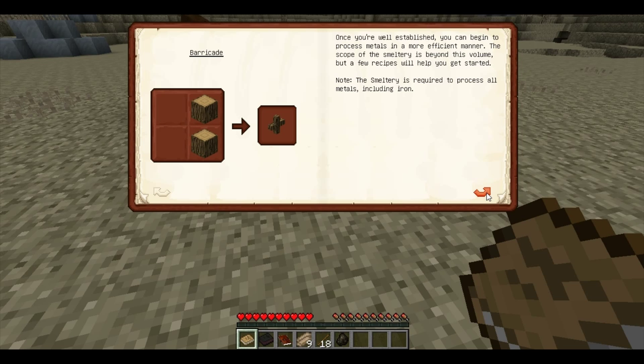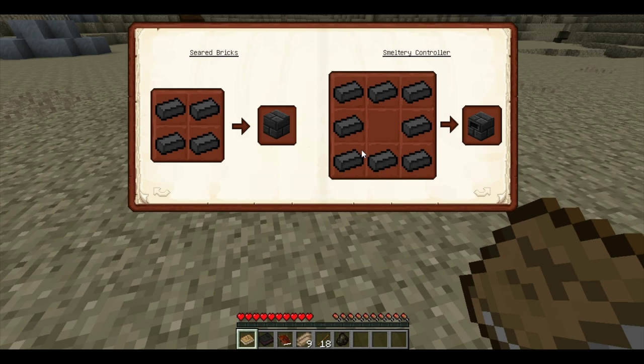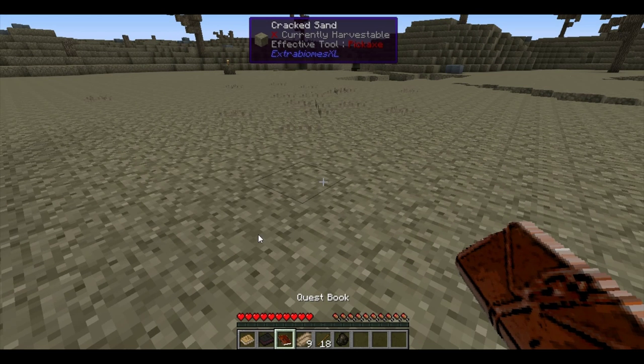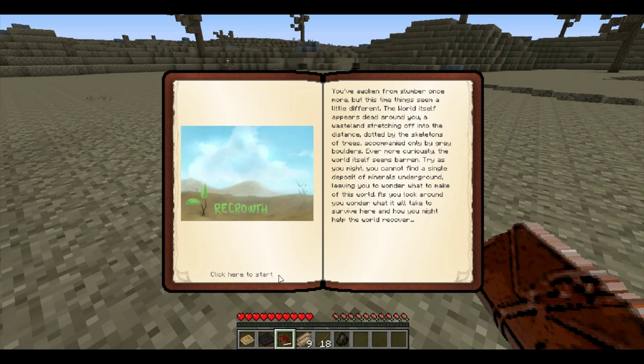I think it'd be better off if we read the quest book. Oh, this one. Which one? Oh, it's reading for you. I was going to let you find that out yourself. I was like, who's talking? Oh, terrible. I'll let this go.